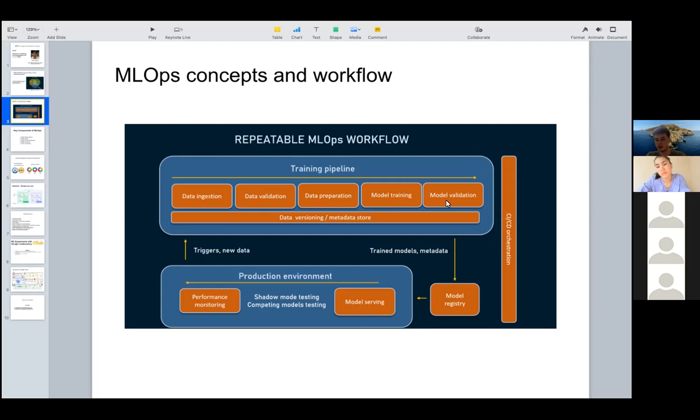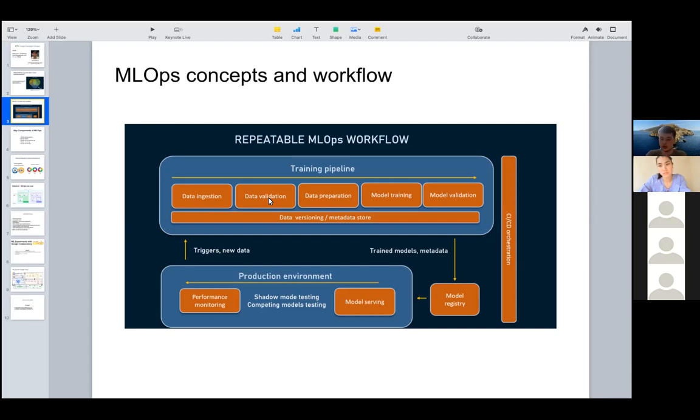So if the model meets our expectations and requirements, then we register the model into our registry. So in the machine learning DevOps engineering industry, every step should be recorded as much as possible, starting from data ingestion. You need to record from where you got the data, how you got the data, and who was the source of the data.